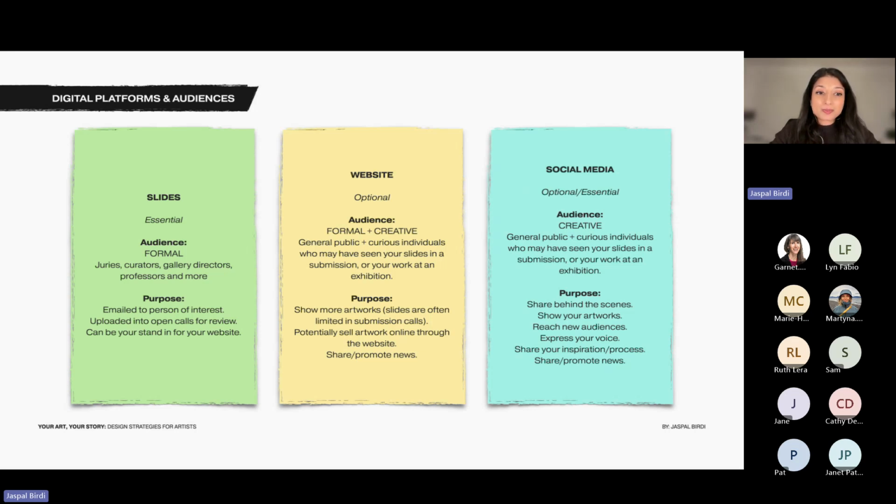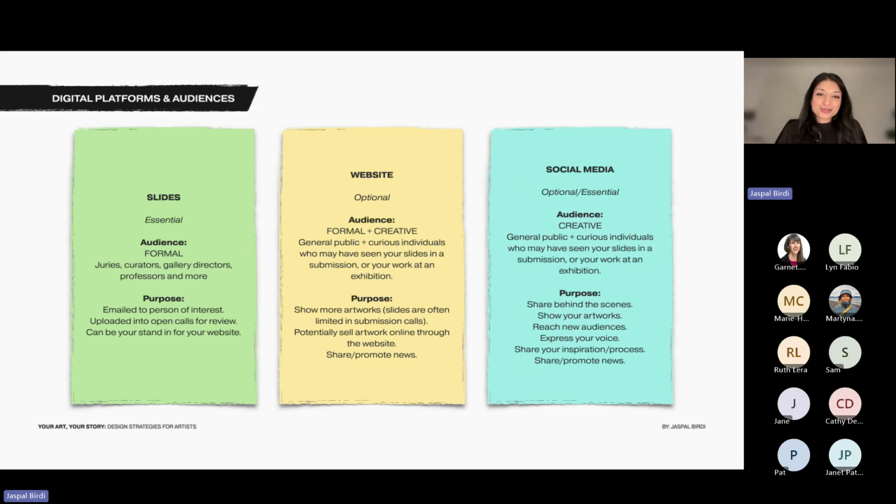You can also use your slides as a stand-in for your website, which is something I'm going to show you at the end of this presentation. The website actually is optional. It is very complicated, I'm not going to lie, to create a website. It is pretty simple if you do it step by step and read a lot of tutorials or watch a lot of YouTube videos, you can do it. But if you want something to get off the ground, say tomorrow after you create your slides, I will show you how to do that today.